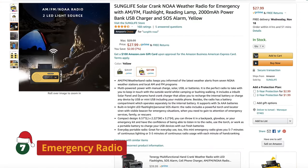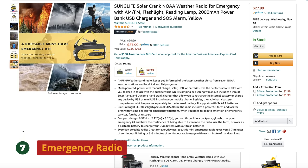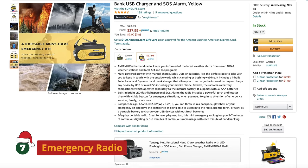Number seven is going to be some kind of NOAA emergency radio. It has a regular AM/FM radio, a NOAA emergency radio, it's hand-crankable, has a built-in rechargeable lithium ion battery, and a USB port. NOAA radio is essentially a radio station that announces 24/7 current weather conditions. So if you're in an area known for emergencies — tornadoes, hurricanes, earthquakes — it will be broadcast over that radio frequency all the time.